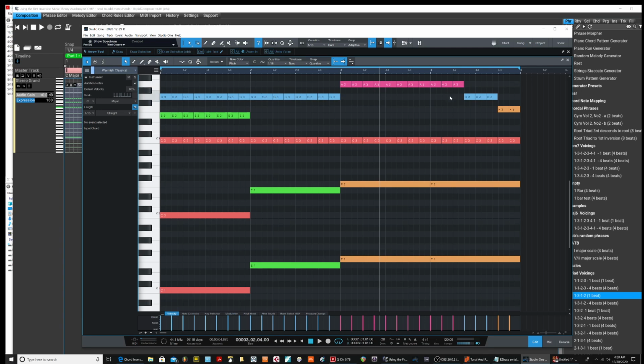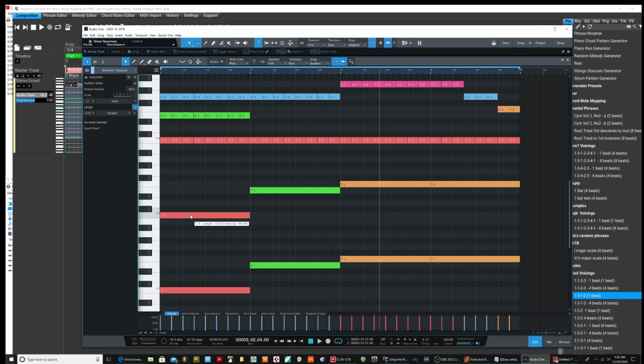All the notes here, with the exception of these 3 G's, are right out of the 2 chords: C, E, G, and F, A, C. And you can see pretty clearly that these 3 G's are just passing tones, forming a little musical bridge between the A and the F. Okay, so that's our phrase.